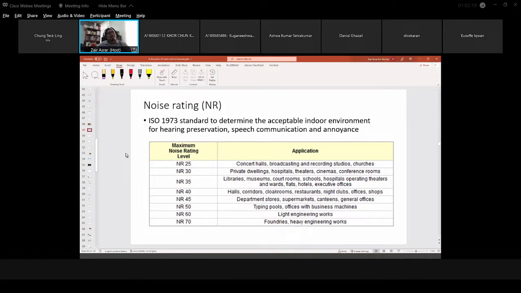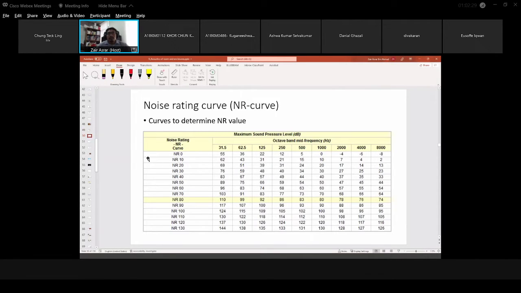So construction work, for example, certain areas probably require certain rooms or halls to have this kind of noise rating. Okay, so for each noise rating, you'll see that the permissible, or maximum, sound pressure level is changing with respect to frequency. Each octave will have its own maximum sound pressure level. Of course, the value is much higher at lower frequency compared to higher frequency.